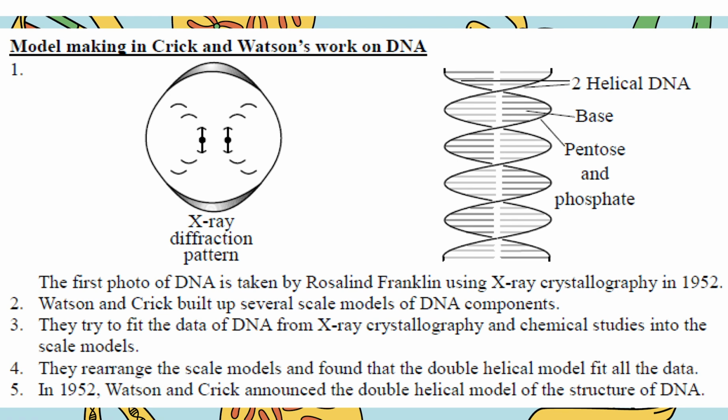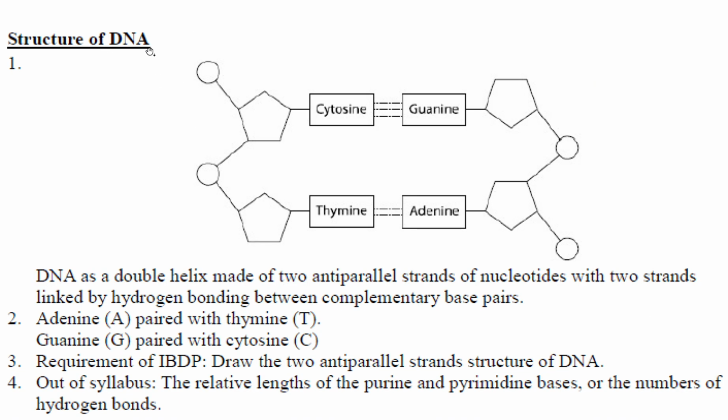Very funny. And then for the DNA structure, DNA is a double helical structure, so they have two strands, and the two strands have opposite directions. Can you see this one? The pentose up, pentose down, right? They are anti-parallel strands. They join together. How do they join together? Linked by the pairing of the bases. And remember, A is paired to T and G is paired to C. You see T, so it's DNA. When you see U, it is RNA: A to U and G to C.